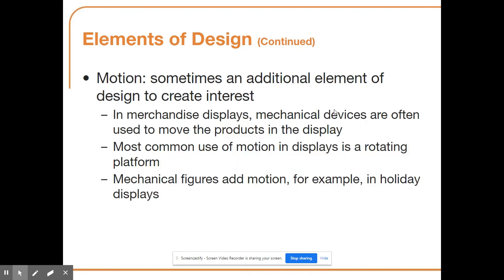Motion is another great way to bring interest into your displays or different design elements in your store. So, in merchandise displays, mechanical devices can be used to move the products in the display or just to draw your eye to the display as a whole. I think that motion is especially useful in different holiday displays.